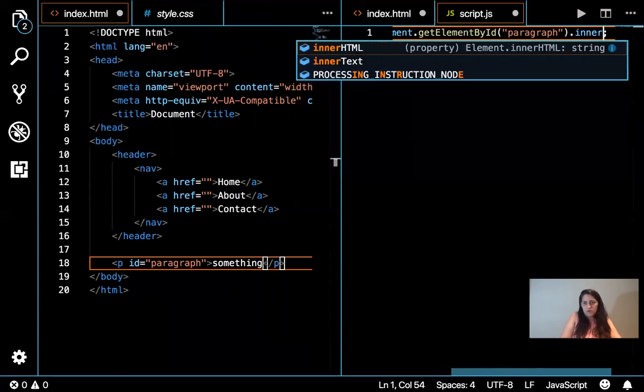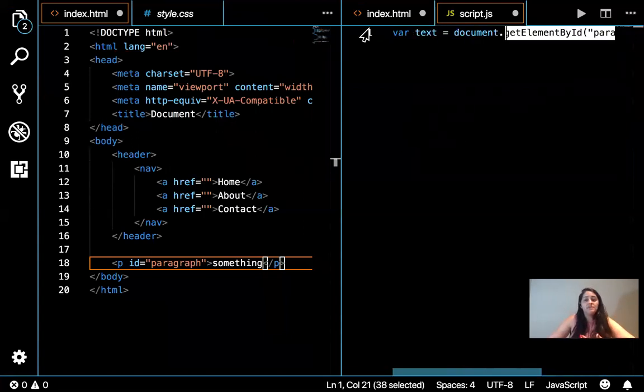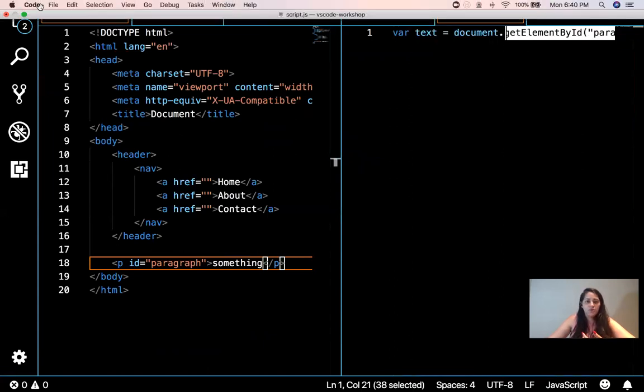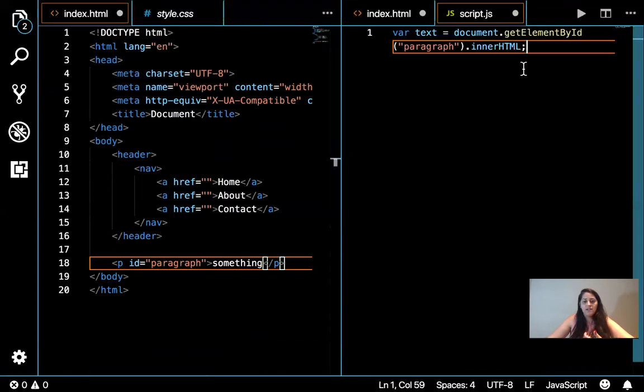Some real code here, so it doesn't look like gibberish. All right, so here we have some code, and if you can see here, I have to scroll over to take a look at it. What I can do is change my view and toggle word wrap. And if you look right here, it also shows you the keyboard shortcut to do that. And then it wraps the text.